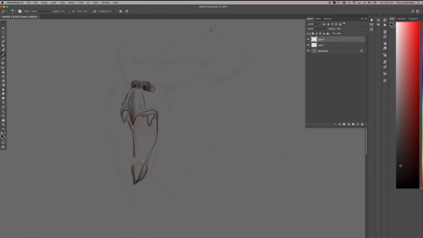Okay, teeth. So these teeth lines are going here. We want to make sure we're staying on that same plane, and let's do a couple of these little ones in the bottom first before we do the larger canines on the sides. And this one might sneak up there like that. Not a lot of bird beaks have teeth, so you don't have a lot of references to follow there. Then we have a couple of teeth snuck in back here, some of those molars back underneath that tongue.